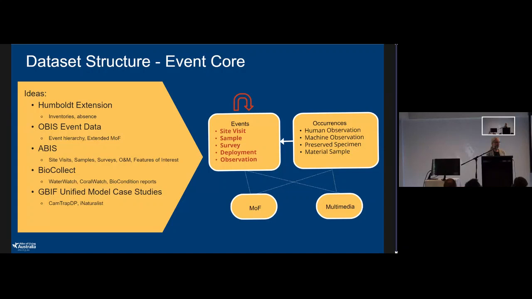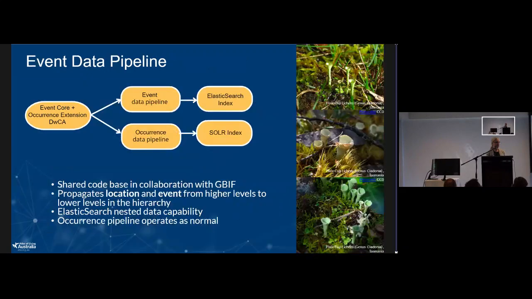The hierarchical event structure was always there in the data model, but we wanted to build it into the system so that the system could read it and use it. And we proposed, with the help of John Wachorick, an event type to be added to the list of Darwin Core terms, and that had a draft vocabulary that we proposed as well, comprised of these sorts of terms: site visits, surveys, samples, etc. Occurrences would belong to events, and measurements or facts or multimedia could be associated then with either an occurrence or an event.